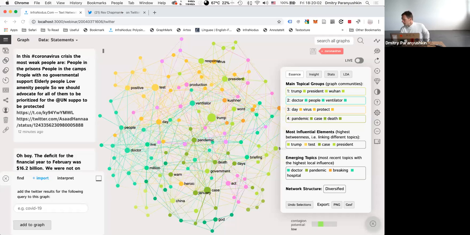Can you enable import of custom values? For example, a list of tweets would contain our own sentiment score next to each. Right, so you would like to somehow import your own data with tweets. Yes, you could make a CSV file, and then you would be able to mark every tweet as having a certain sentiment, positive, negative, neutral, for instance, and then create three different graphs, only the positive, only the negative, only the neutral ones, and then compare these graphs together.